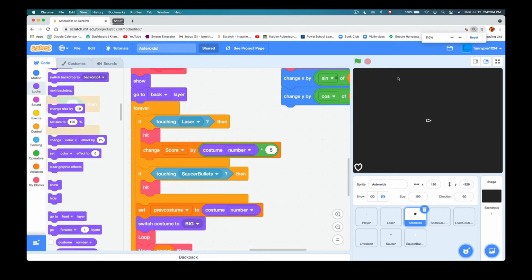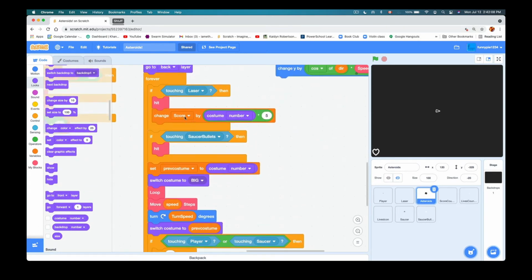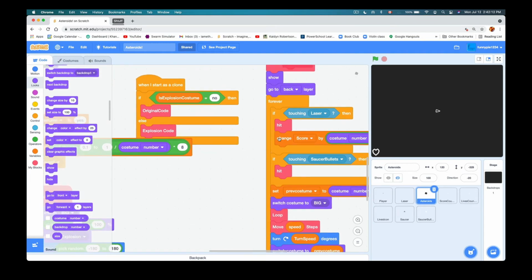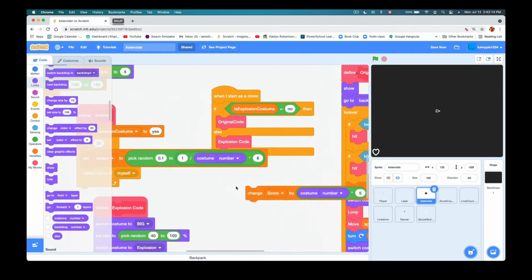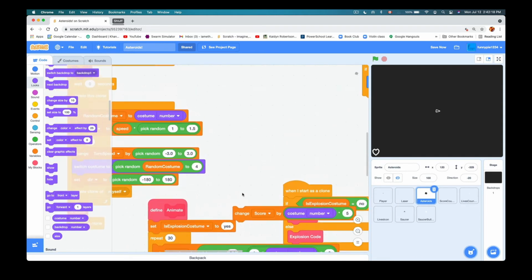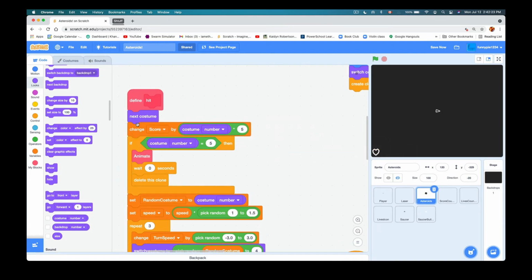I should probably zoom out a little bit. That should actually work, but it's not. So I'm going to drag this out and drag this inside of the hit block, and now that should actually fix it.